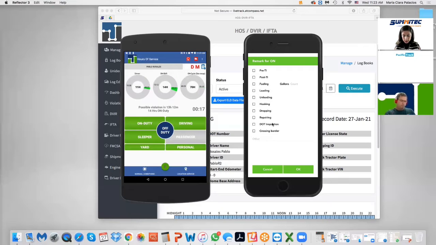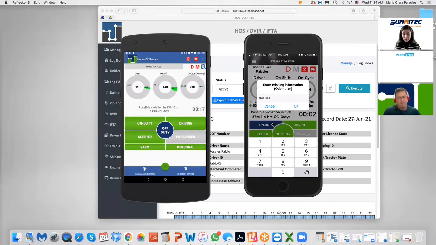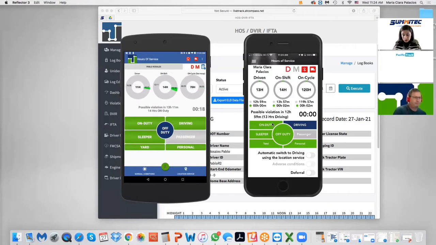So it gives them some assurance that they can always go back and redo it if they are making a mistake. So let's say the driver is fueling and it's putting in 100 gallons of diesel. This will give a report that is required here in the US. It's also the IFTA report, including the regulation for Canada. No, right now in Canada, there is no IFTA report. Okay, thank you. Okay, so now they're driving.